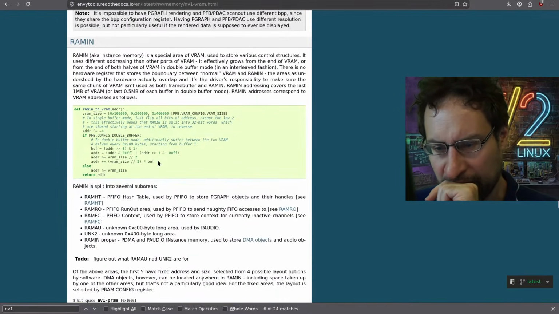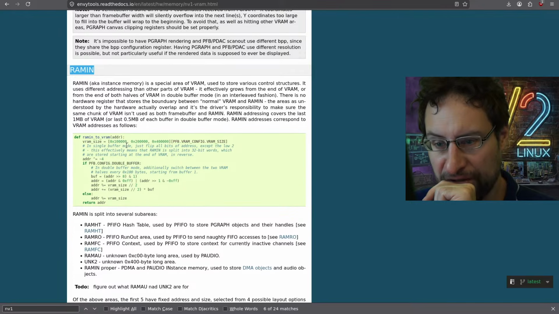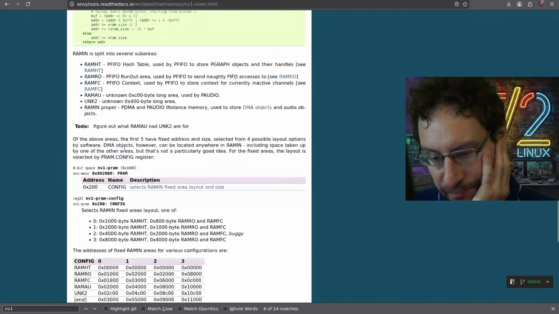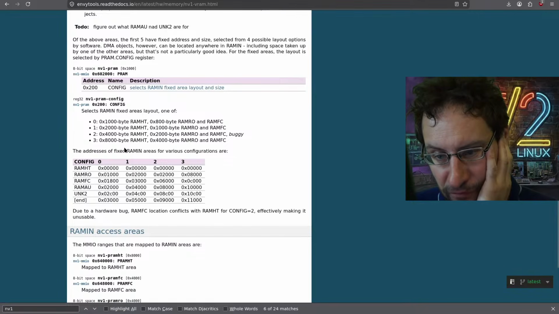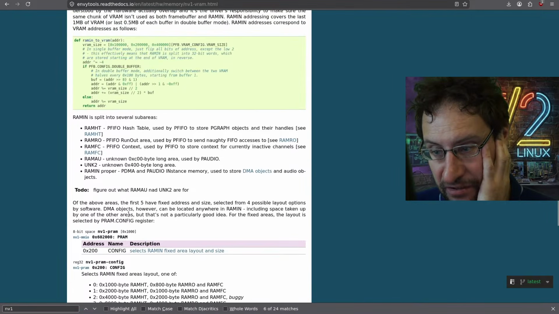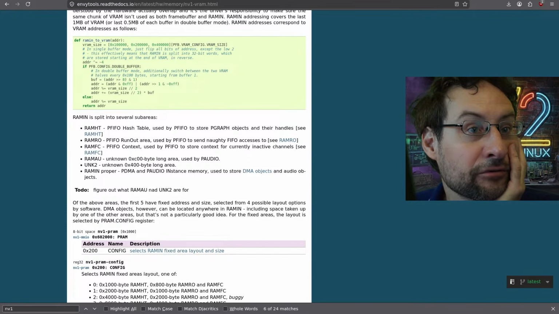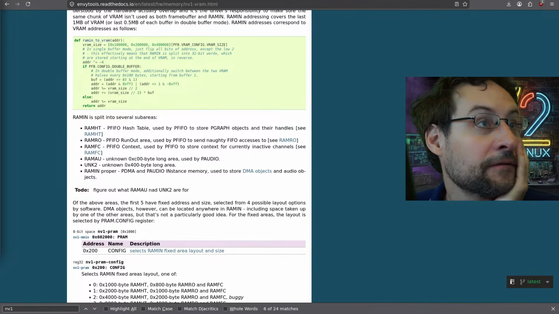Instance memory. Yeah, so this RAM instance memory thing, this is all PS3, right? That's pretty badass. So many of those things are found similar to that in even PS3. MMO registers, for example.